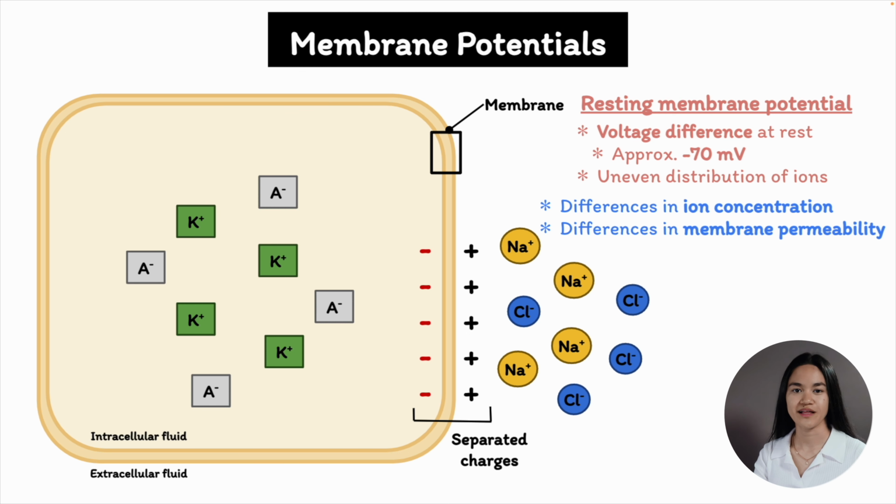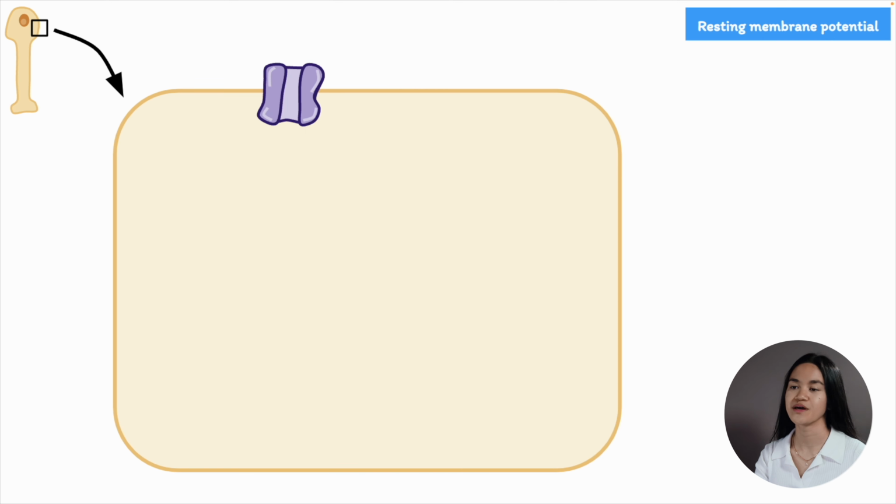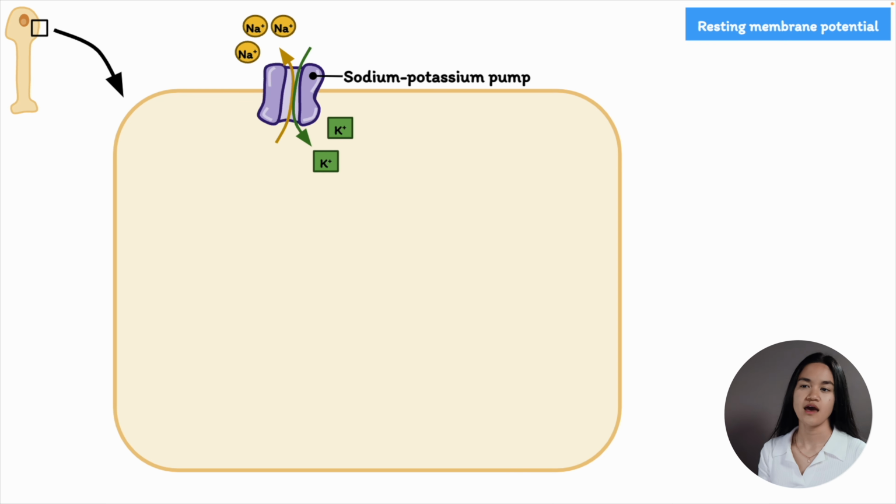So now let's subtract complexity and first take a look at the sodium-potassium ATPase pump, because this pump is responsible for maintaining the concentration gradient for potassium and sodium. Okay, this transport protein constantly pumps 3 sodium ions out of the cell and 2 potassium ions into the cell. It requires energy to do so. It requires ATP. Both of these ions are positive ions, and so there are more positive ions being pumped out, making the inside of the cell more negative, okay?